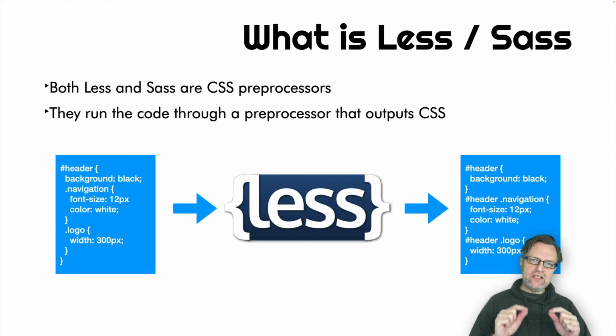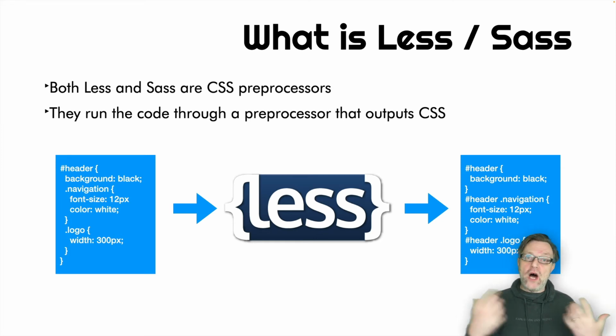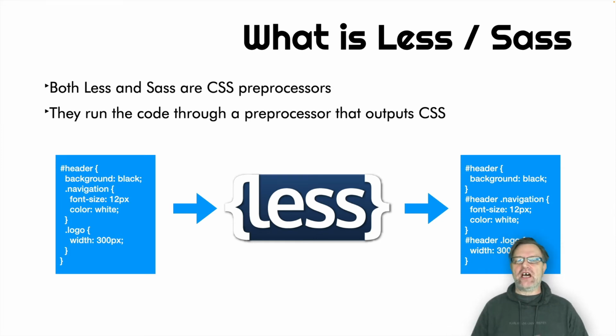Less is written in JavaScript in the main version. That means that you can actually send Less code to the browser, but then you of course need the Less library to transcode it into pure CSS. But we usually don't do that, because why? Well, because it takes some time. And if you have huge Less files, then it might actually take a while. So we usually do it in one step before we actually send the code to the browser.